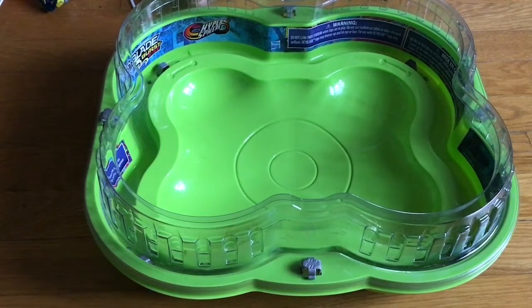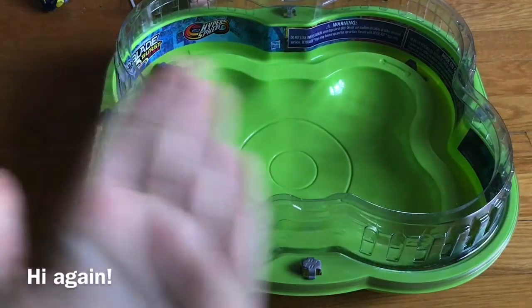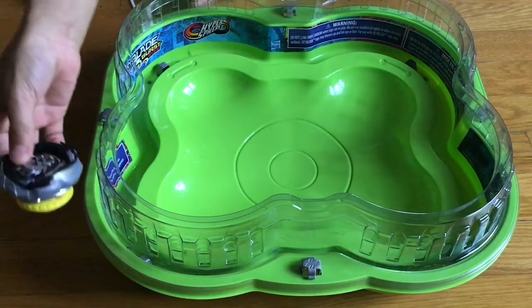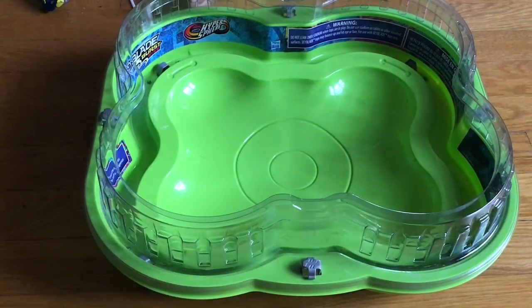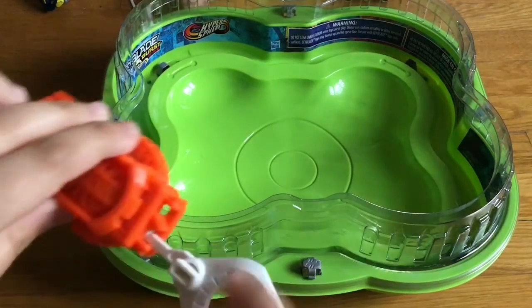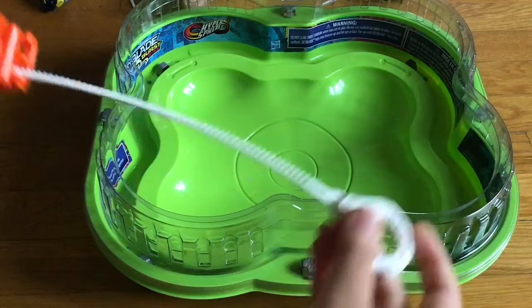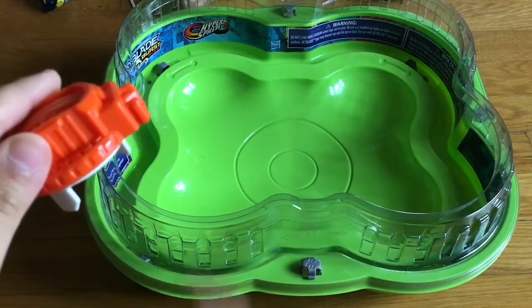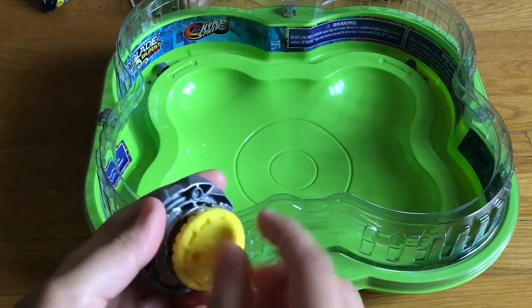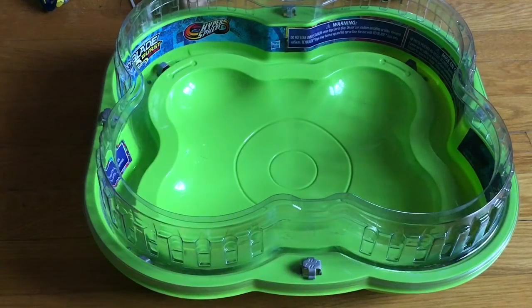So my sister here is going to be showing how to build the launchers. Here you go. And you have the Beyblade right there. First, let me explain. This part holds the Beyblade. When you pull this apart like that, the Beyblade falls and starts spinning on its bottom. So this is where it spins. So let's put it together.